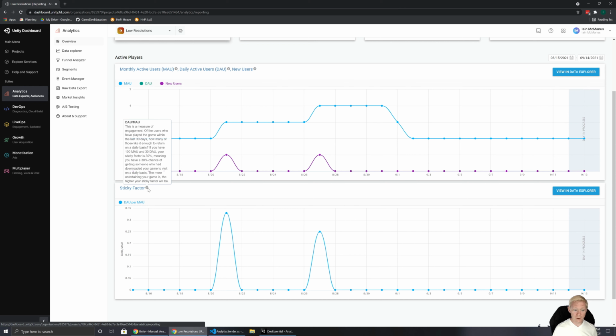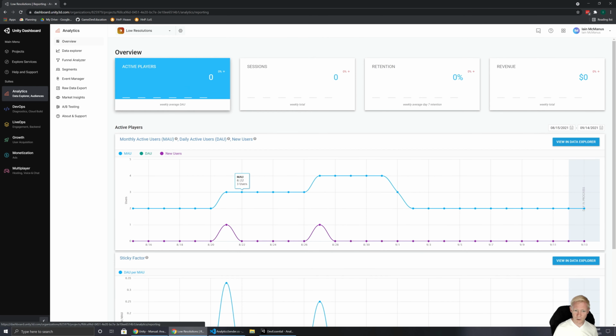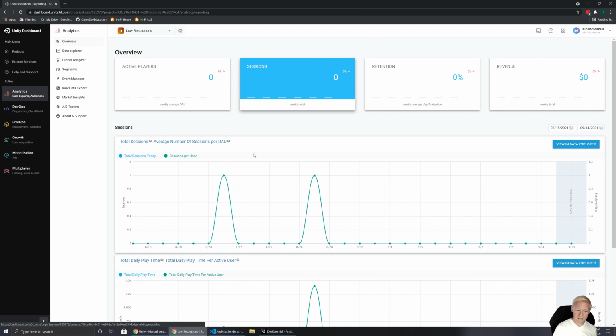So in this case, sticky factor is measuring ones where they've been playing it and are likely to return. You can see stuff here like new users, so I can see there are some new users here, which is cool. You can start to look at data in terms of sessions.